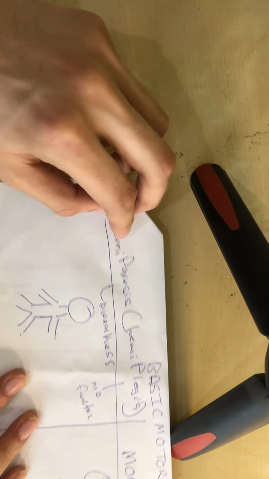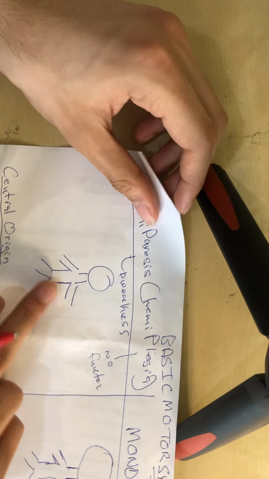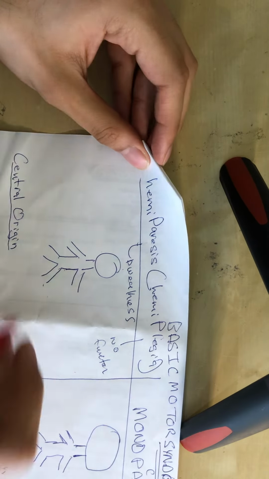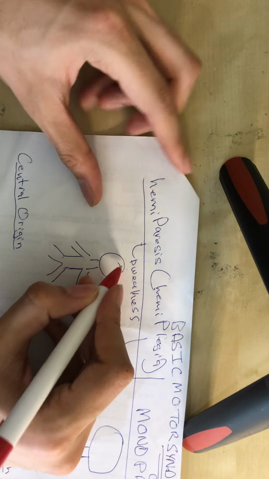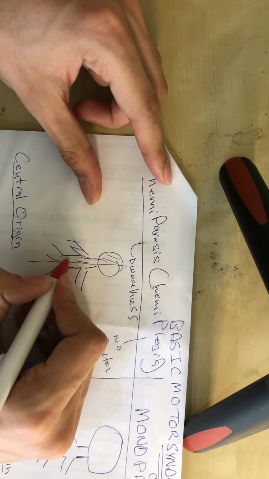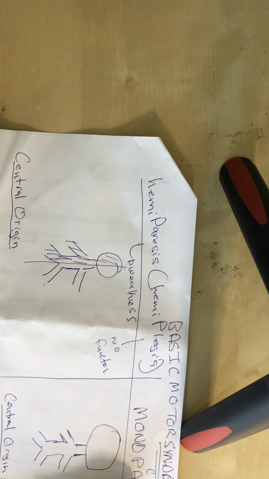I want to talk about this. So let's just say this is a human body. Over here we have a really basic diagram of our human body. So if I draw a line over here, and if I shade this part, this is going to be the part which is either going to be weak or non-functioning.